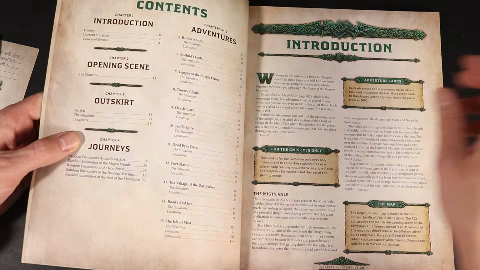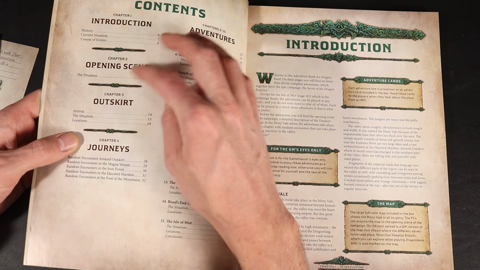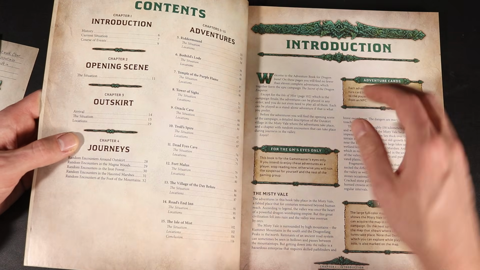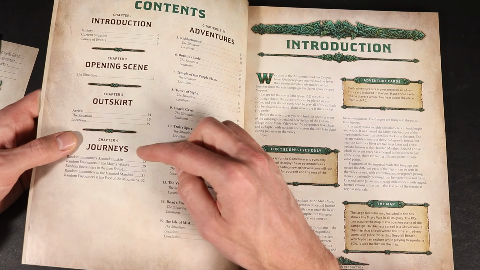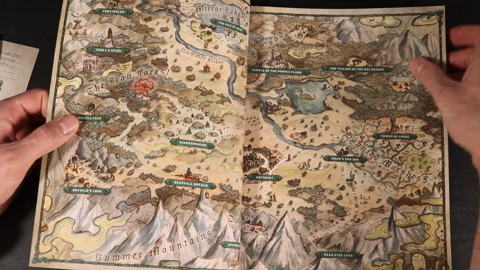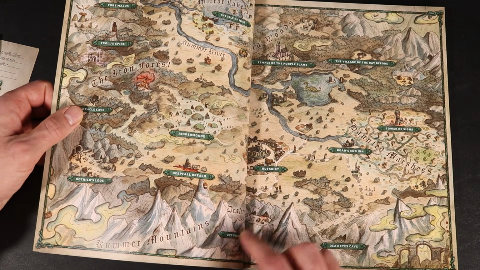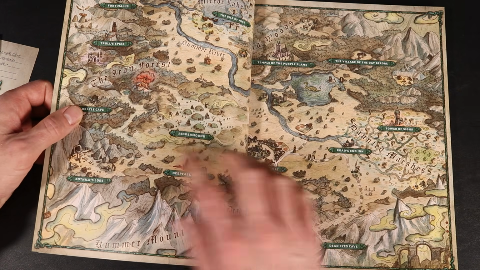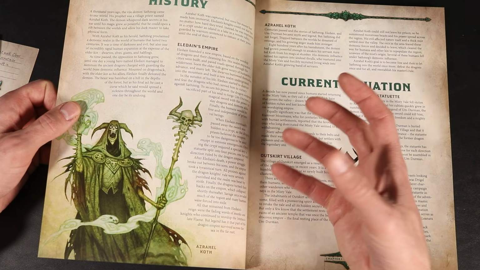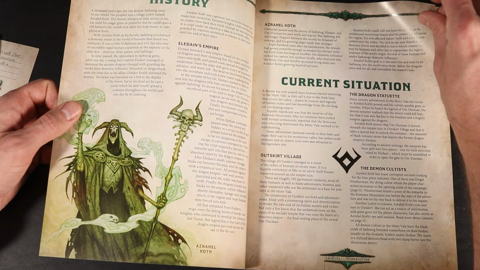going up and up. So you can see there's an introduction, there's an opening scene, there's a little combat in there, I believe. Then there's the location Outskirt, which is a village. And then you've got some journeys and then the actual adventures here. So this is a Game Master's version of the map that shows you where the opening scene is, the village of Outskirt, and then all the other adventure locations in the book. Each of which seemed like they would be good for one game session, maybe a little bit more, but yeah.